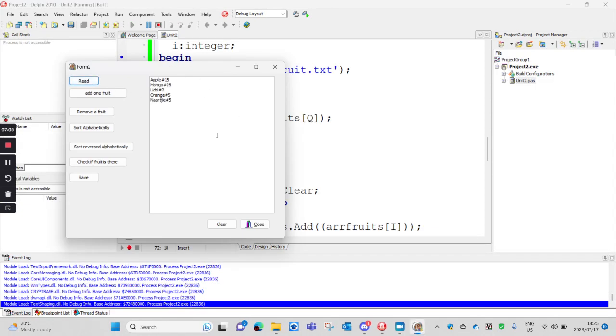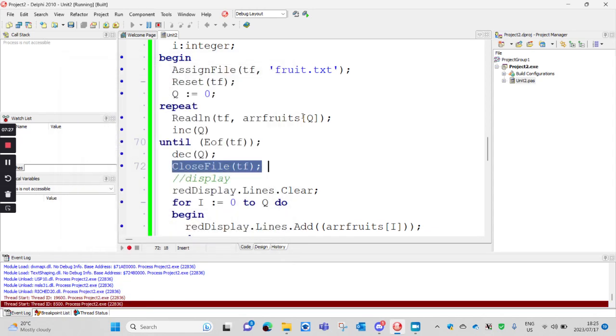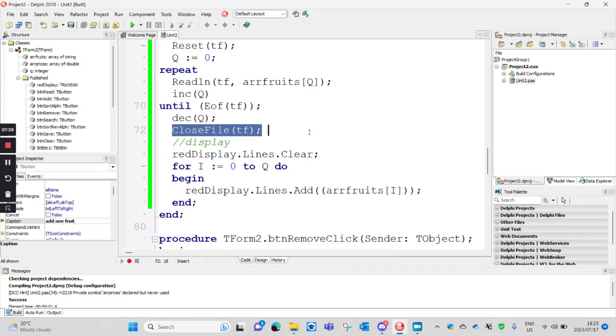Read. It looks good, except look at all this hash stuff now that's here. It just looks ugly. Alright, so when we display, we don't want to see it like this. It would be nice to have the fruit name, and then maybe have a space, and then have the prices. So let's look at that.